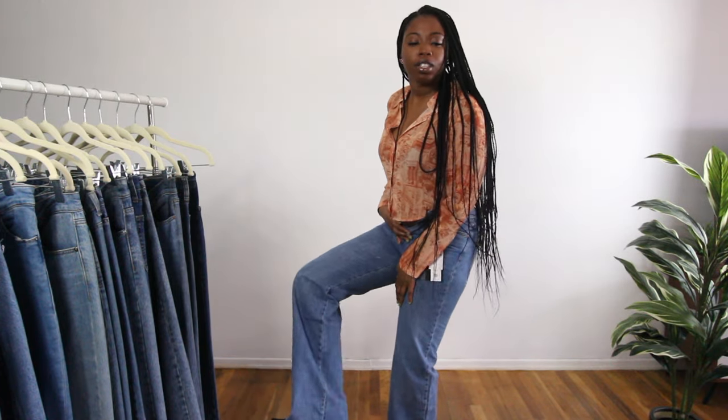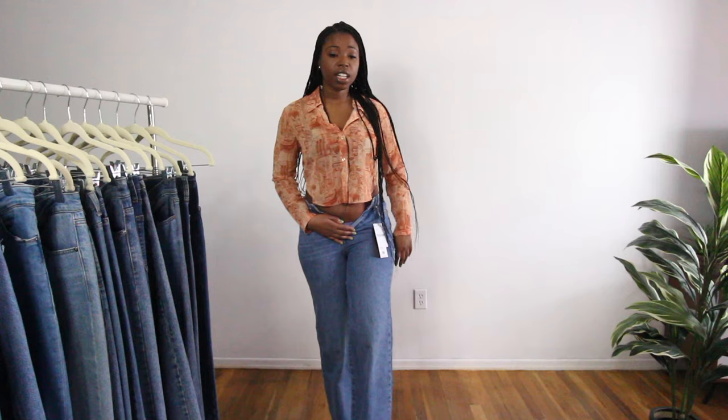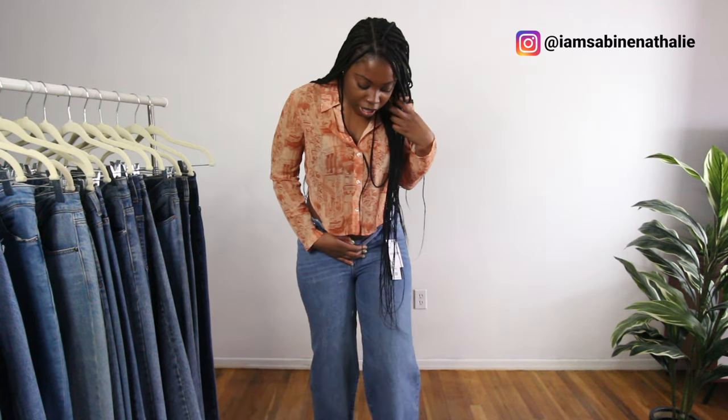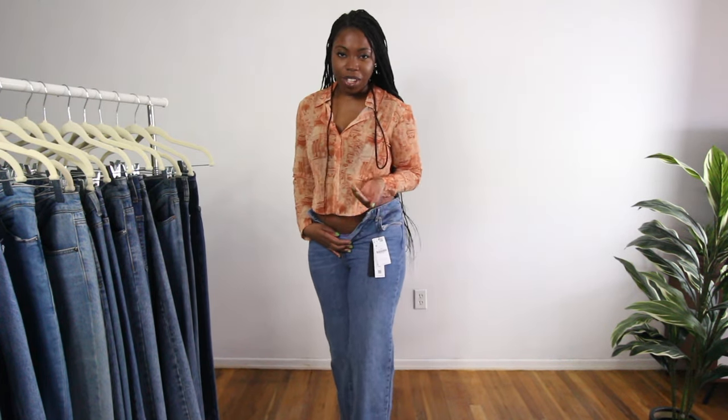They have a blunt cut hem, so it's not sewn all the way. They didn't even hem it at all, which I like. It's giving a little of the distressed look. They're long, so they hit the ground. If I was able to zip them up, these would be a great pair of straight leg jeans. But I gotta go up a size.